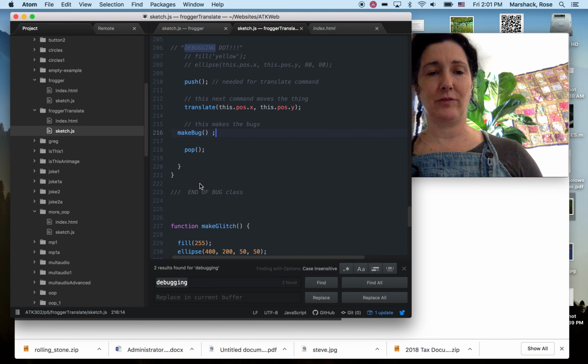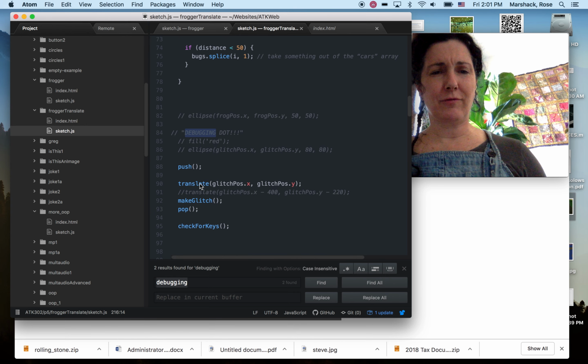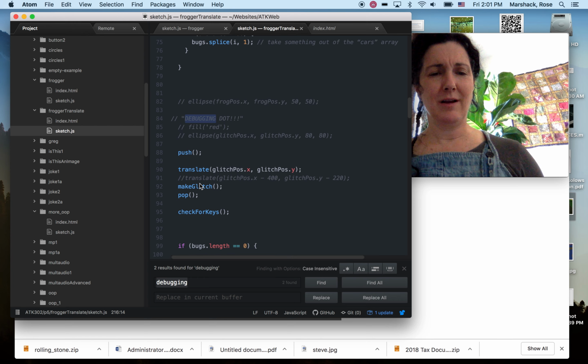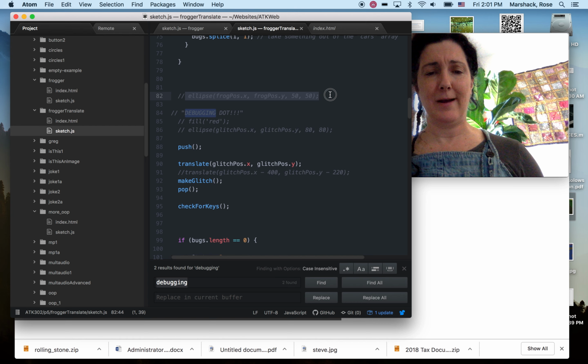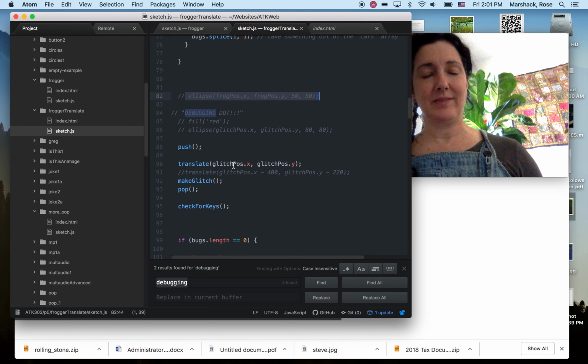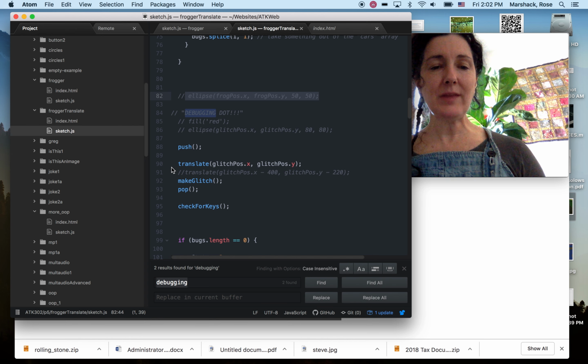Let's also look at his frog's code first. Somewhere in the game here, right at the bottom, this was where our frog was. Ellipse, frog pause X and frog pause Y. He has glitch pause now. He renamed it to glitch pause because he has glitch instead of frog. But I've got some extra code here, okay?